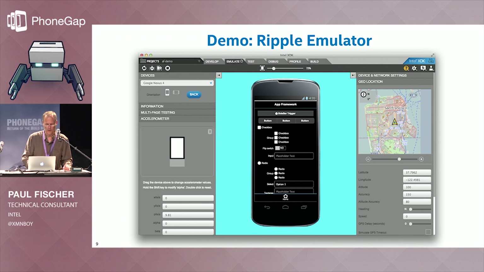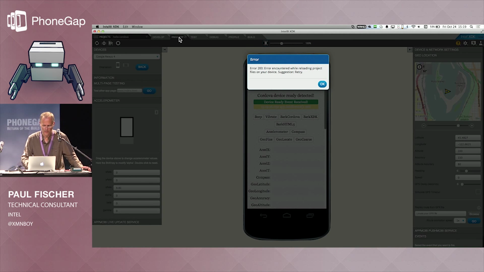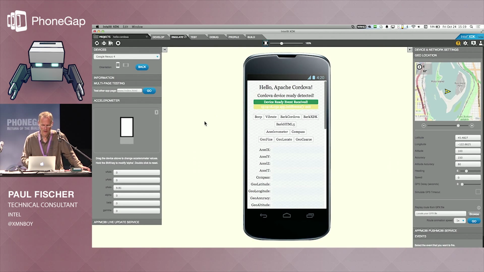So then, we saw a quick view here of this, which is actually just Ripple emulator encapsulated. If anybody's been using Ripple emulator, that's what this is. It's got a few bug fixes and things like that, and it's also been augmented with some additional plugins that we provide, but it's got the full set of core plugins in there.